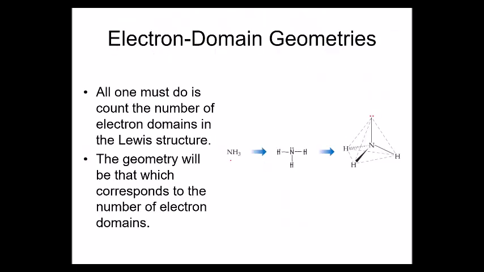All right, electron domains. One must figure out the number of domains around the atom. So here we've got ammonia, NH3. I start counting. I have 1, 2, 3, 4. So this is under that tetrahedral domain. Then I start looking at under the tetrahedral domain that has 4 things around the central atom, but one of them is a lone pair now, so that's going to alter the shape. So I would have to look at that in order to determine the shape. It'll be the tetrahedral domain in this case, but it's going to be the pyramidal shape because one of the domains around it is a lone pair.